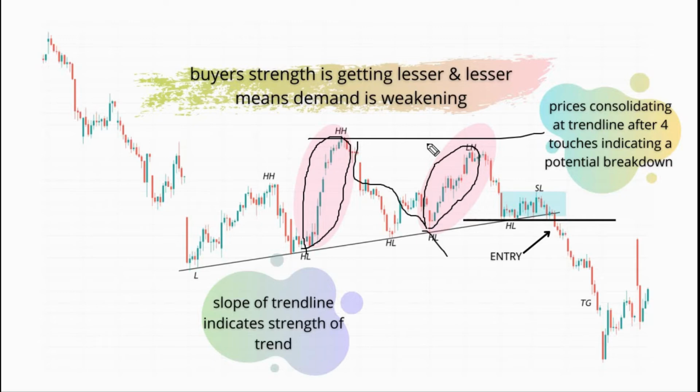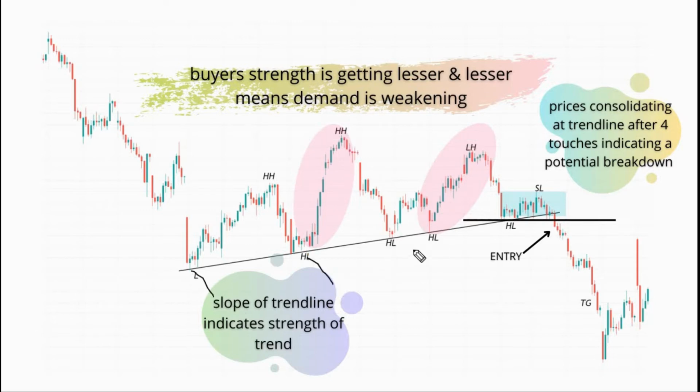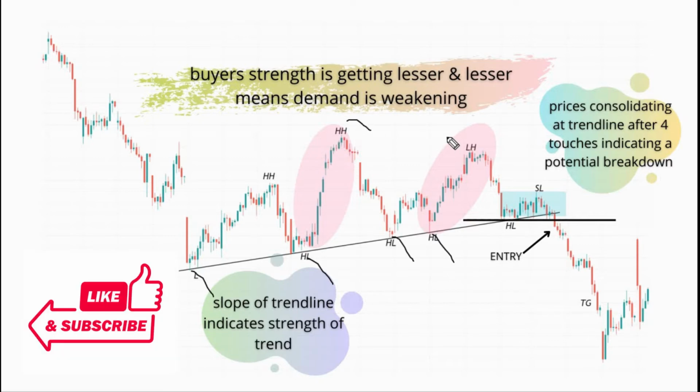So we could say that the buying pressure is getting weaker and weaker, and the demand is very less in the market, and also prices are continuously touching the trend line, so it is also becoming weak, and also prices are forming lower high formation. Okay, and the buying momentum or the buying pressure was also getting weaker, and then we saw a strong selling momentum.